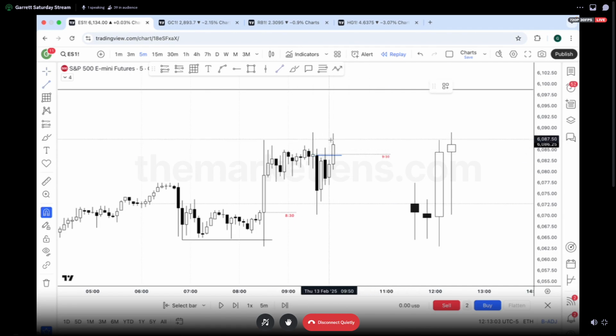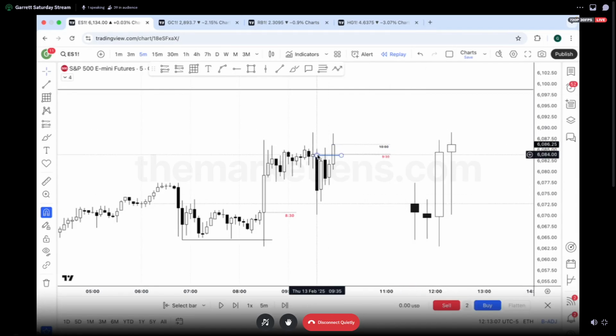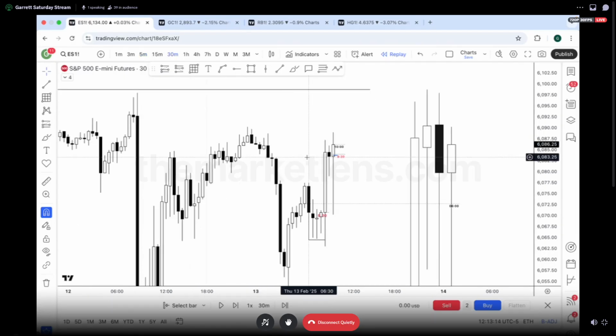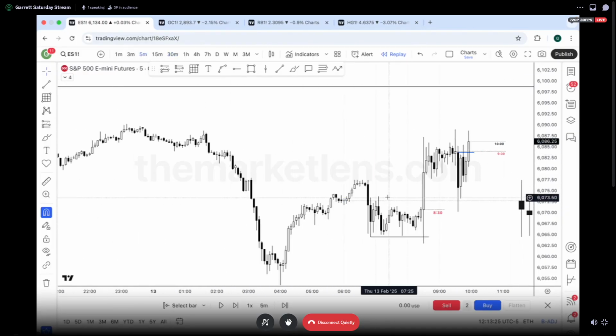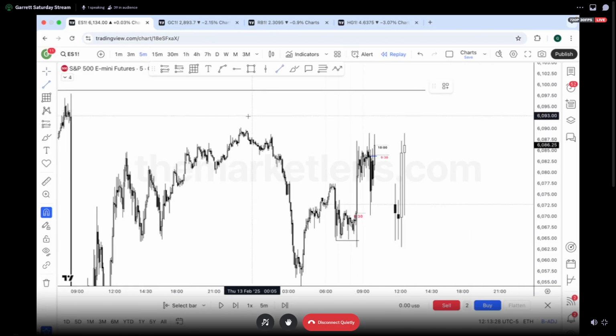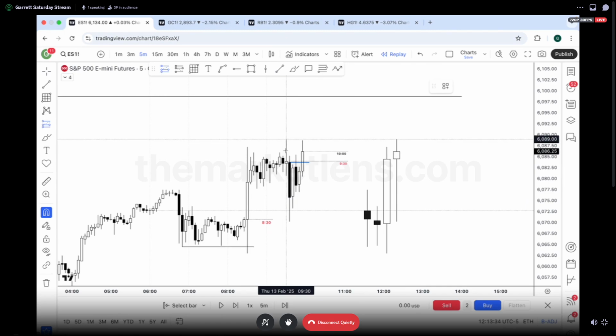So when I open up 10 a.m., I have a very clear invalidation point. And I said this in the chat. I said this is going to be where the low of the 10 a.m. candle is going to form. So you have some options here. You can trade a fractal model, like this one on 30-minute, or you can either wait for the wick to form on 10 a.m. or you could just enter this because it's such a one-sided bias. Look right here, we have these highs. It's so one-sided that I'm not going to miss this move personally.